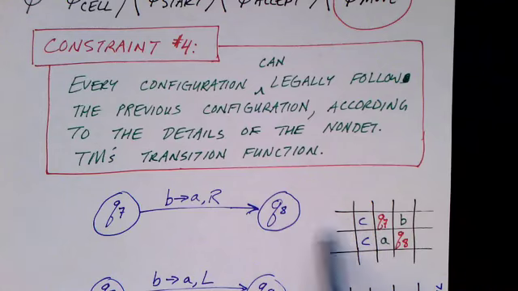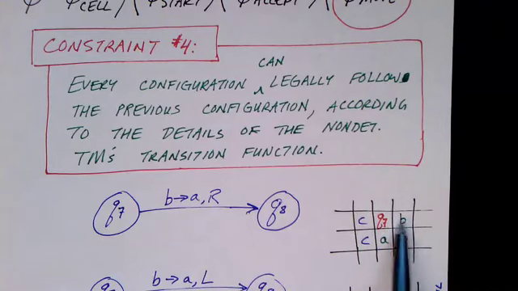The top and bottom are going to be exactly the same. So here we're saying that we move from state Q7 to Q8, and we move to the right. And if there is a B in this row, and we are in Q7, in other words, we're in state Q7 positioned on a B, then this is one of the transitions we might take.